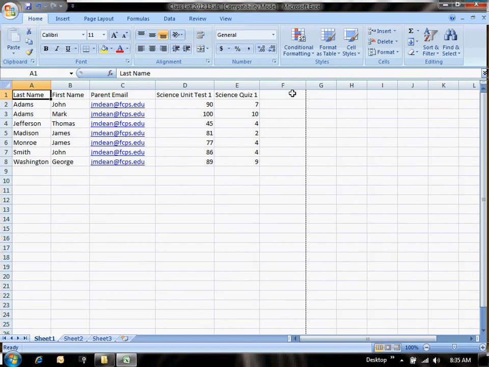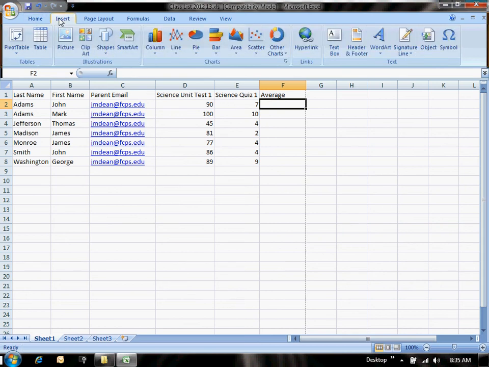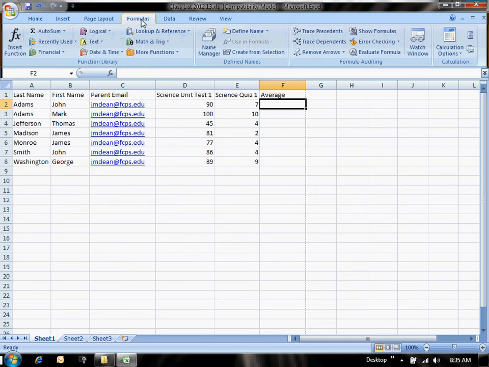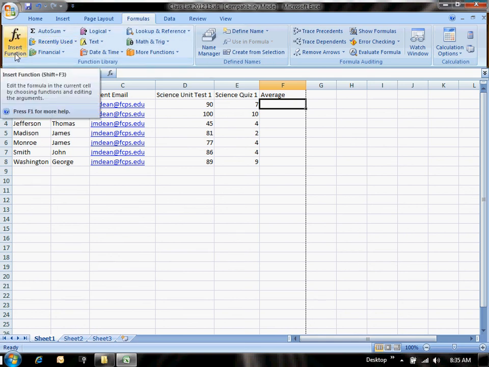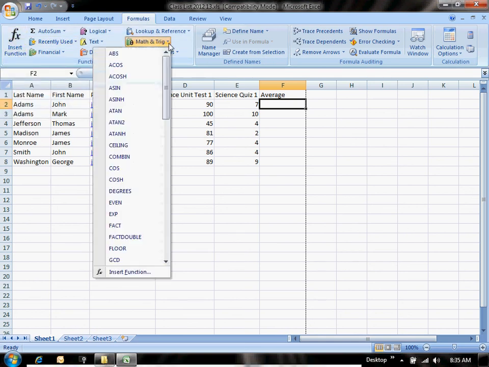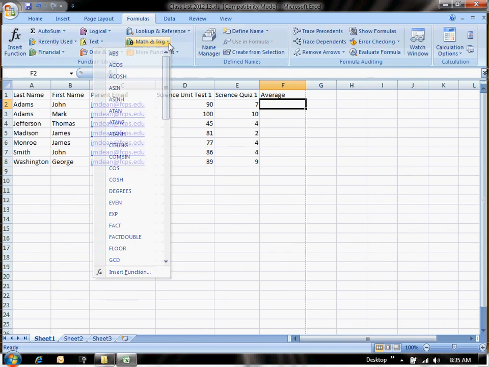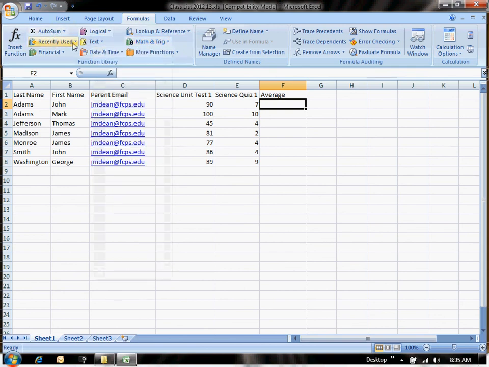I could go ahead and add the average between these two scores. At this point, I could average these two data items to the left. I'm going to insert a formula, or a function, which could do my math. A lot of these things are already available and ready to go. There are a lot of commonly used ones.